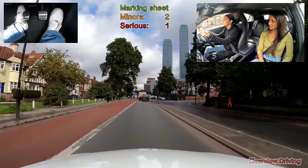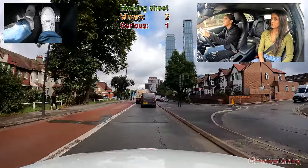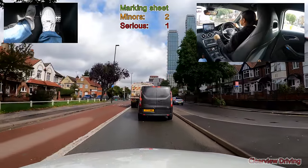Now at the traffic lights, we're going to go ahead, but we're going to keep to the left because we're coming up towards Park Royal, okay? Because the road's going to divide into two in the distance.